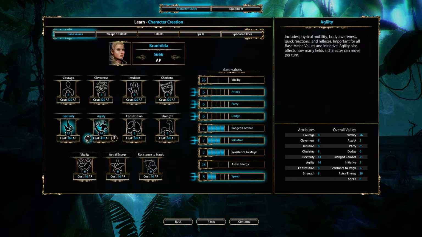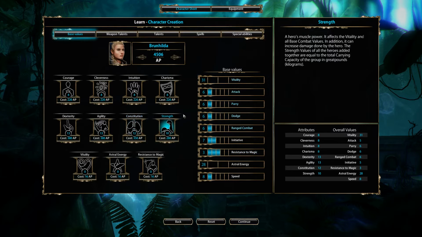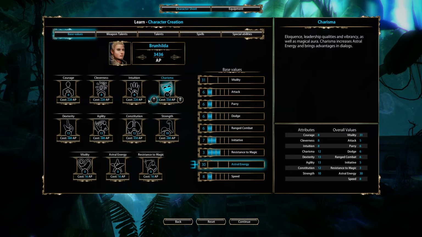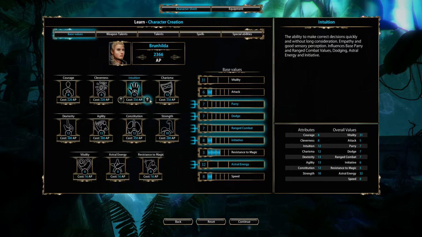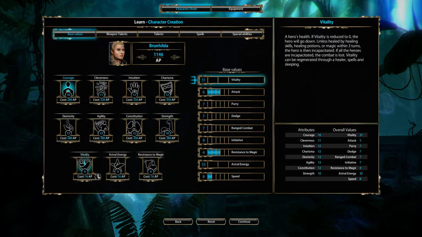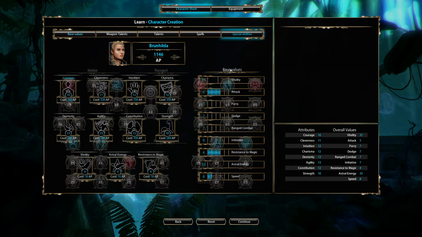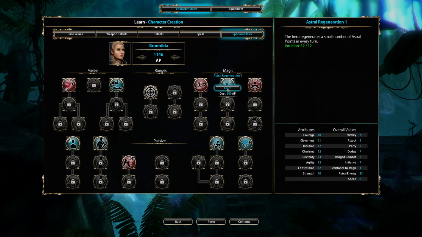Actually, I'm going to drop it down to 13 because it's quite expensive. She needs a bit more constitution, and raise her strength slightly. Charisma needs to go up, and intuition needs to go up because she is a mage. And then I'll put that up there, and I'll leave these three alone for now. Let's go to my special abilities and see what I can unlock. Right, astral regen. Yeah, that's already biting into my points.